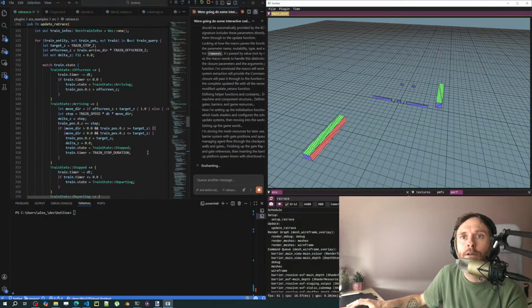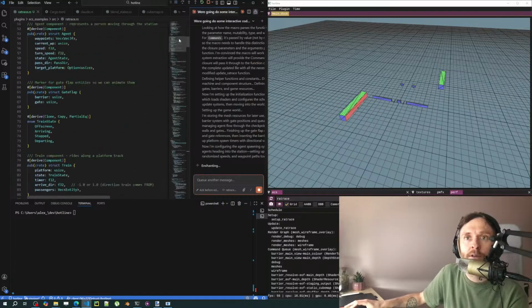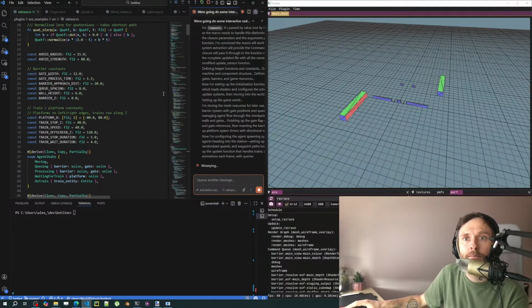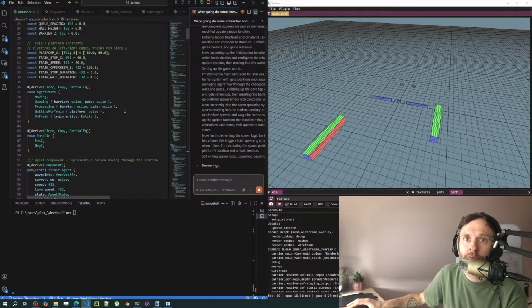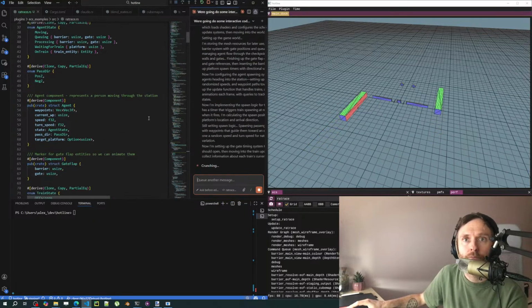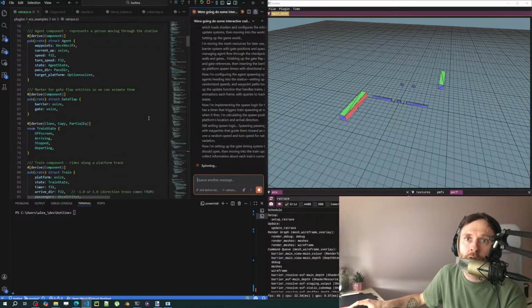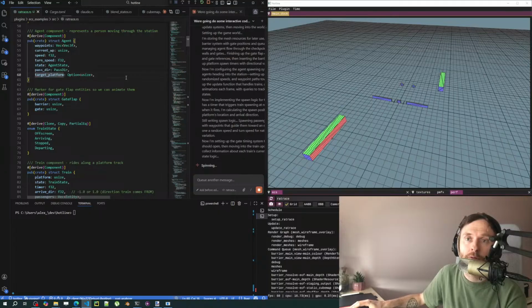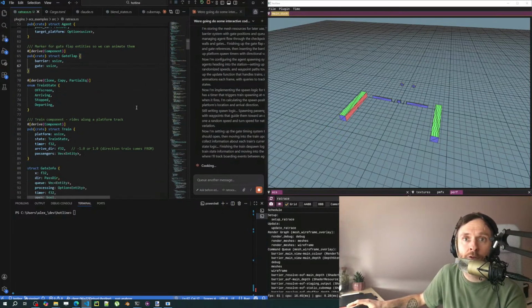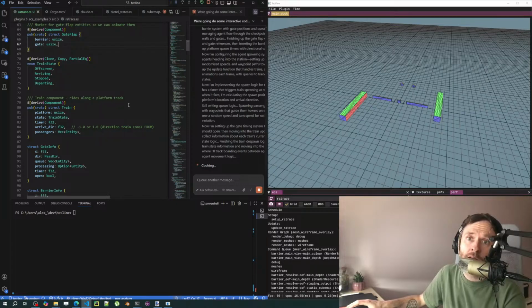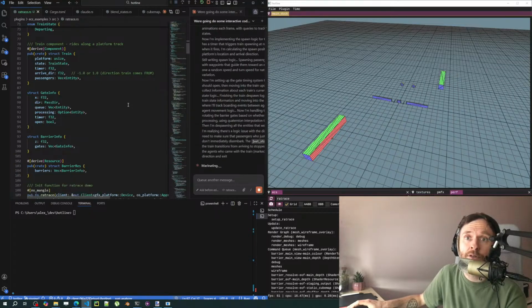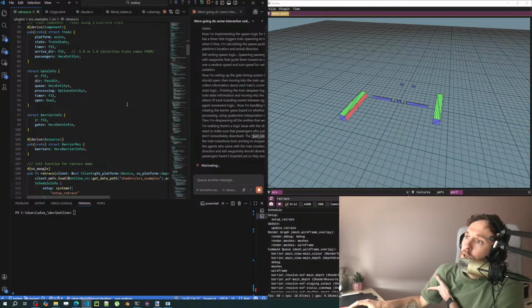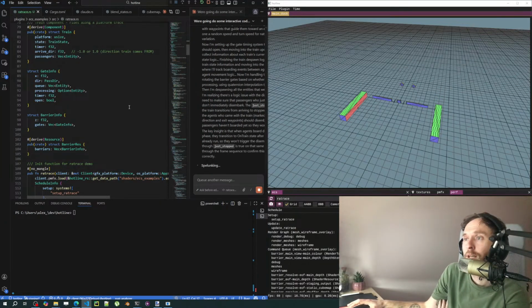Train state machine. So let's have a bit more of a look at the code that it's written so far. Loads of consts. Which, yeah, I mean, we didn't want to get rid of those hard-coded train things. Pasta. We got the agent. That'll probably be target platform. That can scale with more platforms. Train state machine, the train. Timer. Number of passengers. An array of passengers. Gates, barriers. I think there'll be an escalator that you go down as well.